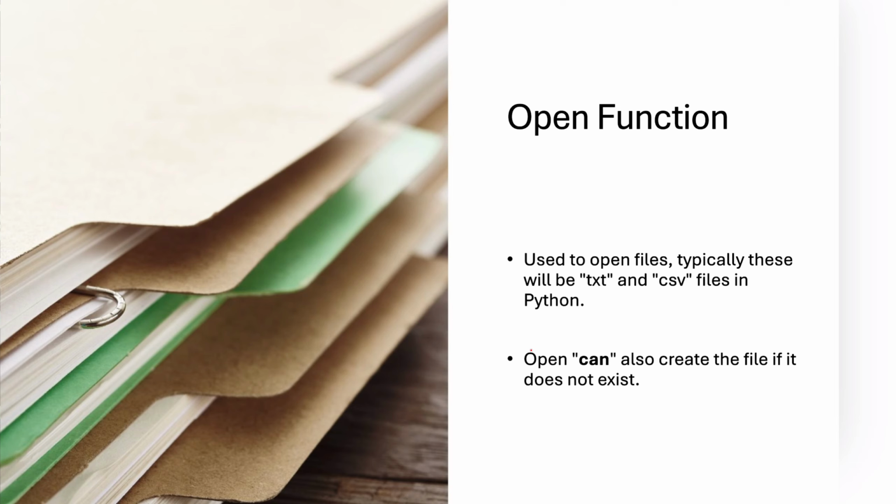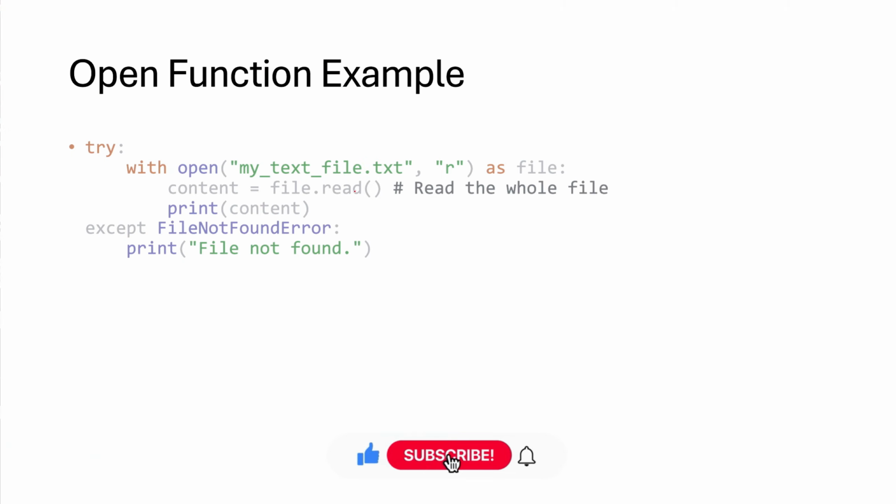So what I would say is every single piece of code I'm showing, if I were you, I would copy it and test it on my system just to see what happens. And what would happen for this file is that because this file is not on your system, it would actually create the file. Even though I'm trying to open it, it's basically saying, okay, let me go look for this file and try to open it. But because it's not there, let me just create it and then open it.